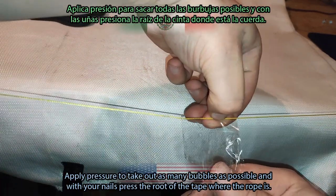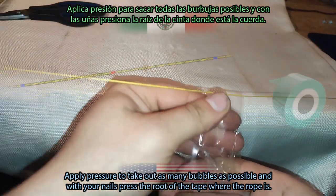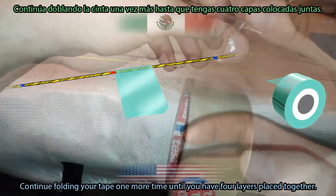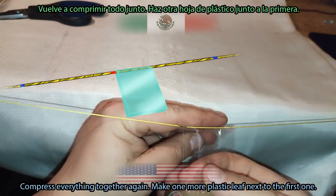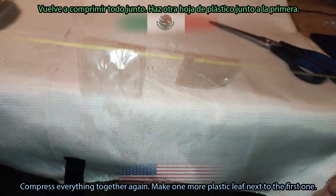Apply pressure to take out as many bubbles as possible, and with your nails, press the root of the tape where the rope is. Continue folding your tape one more time until you have four layers placed together. Compress everything together again. Make one more plastic leaf next to the first one.